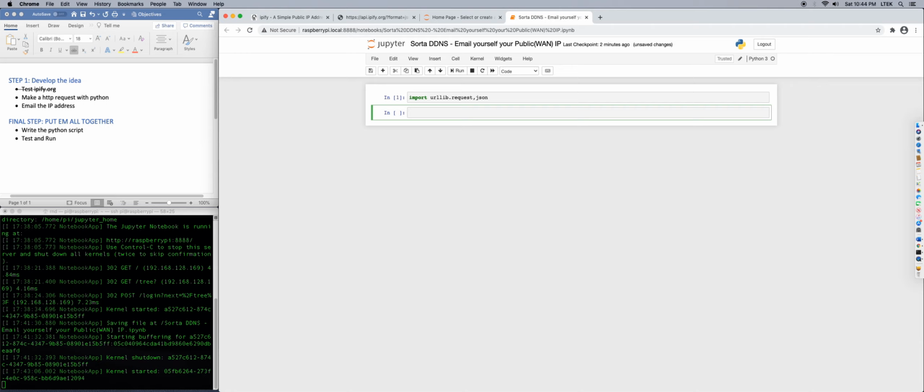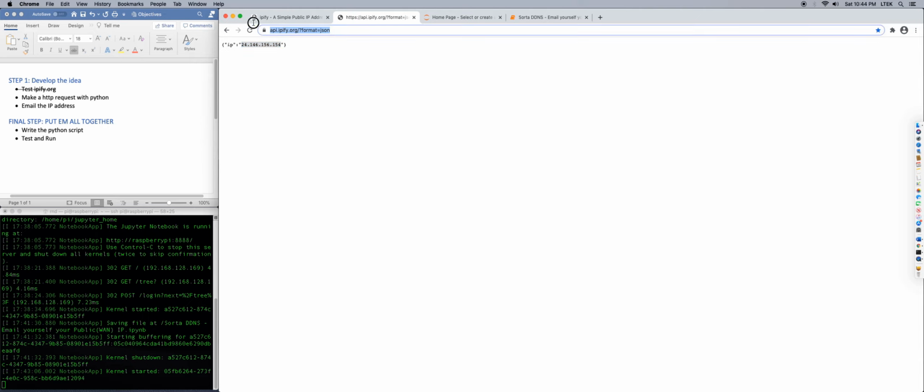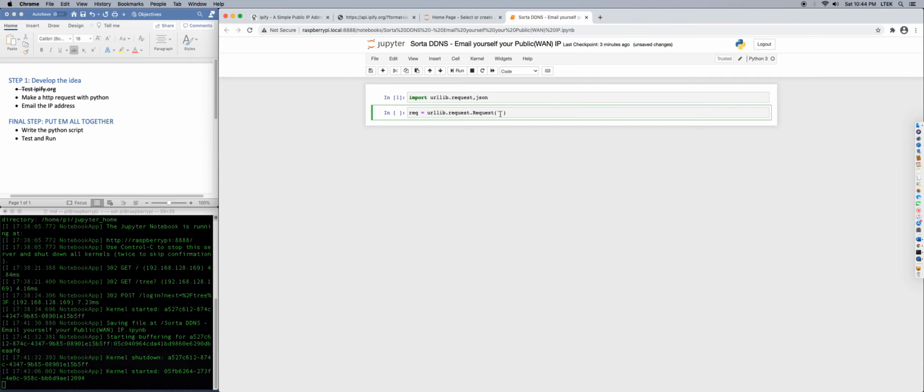That's okay. All right. So first, what you want to do is create a request variable, and the request is going to be urllib.request.Request, uppercase Request. My tab complete is not working. My Raspberry Pi is kind of, it's not slow, it's downstairs. I'm just going to type it. There we go. It completed. Alright, so the URL is going to be this one, and the response is going to come back in a JSON formatted value. Okay, so that's that.